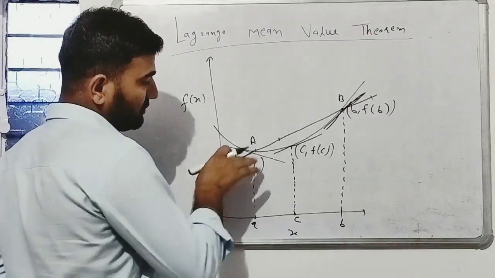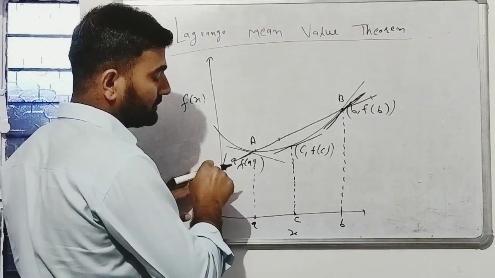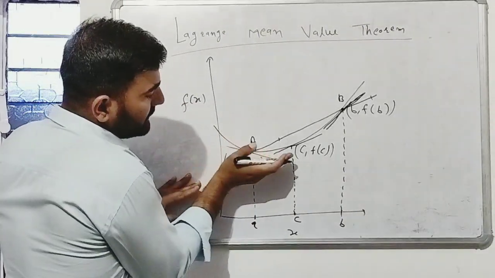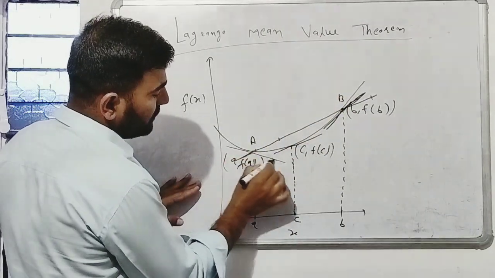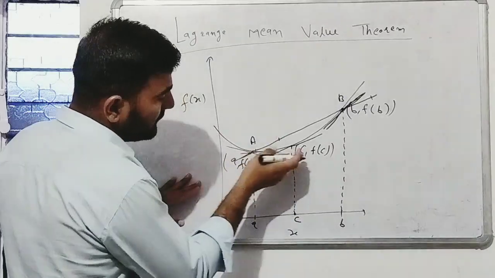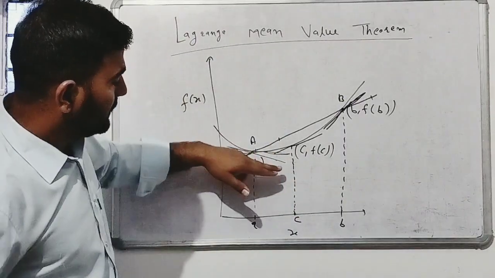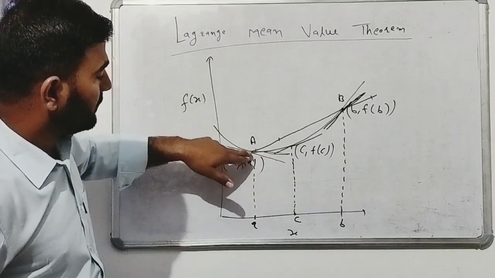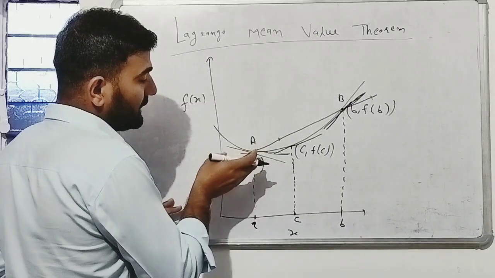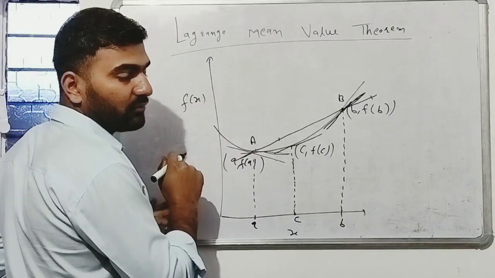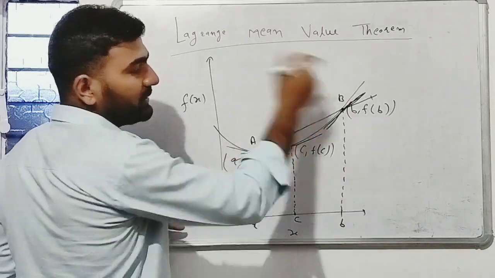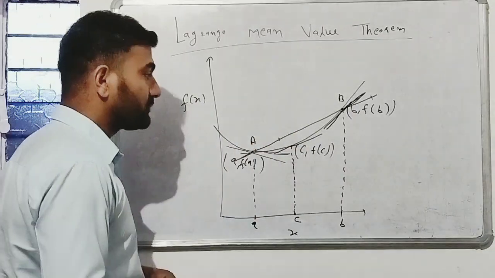So what we can observe here is that the slope of the tangents is going to continuously increase. Here we can draw this tangent. If we draw a tangent here, the slope of this tangent will be larger than the slope of the tangent that is drawn at the point A. So the slopes of the tangents drawn on this curve f of x are going to continuously increase from the point A to B.